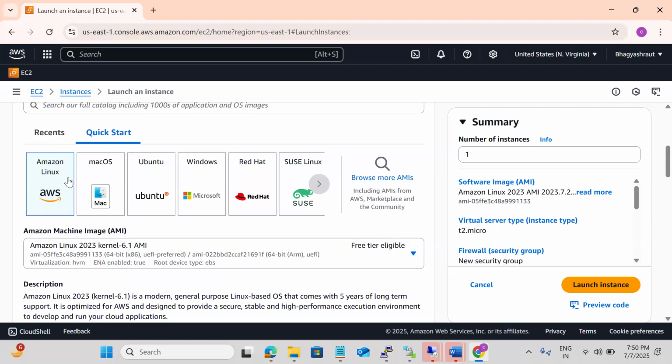But all these quick start AMIs, in this we are not getting any NAT AMI. If you want a NAT instance, AWS is providing one NAT AMI.